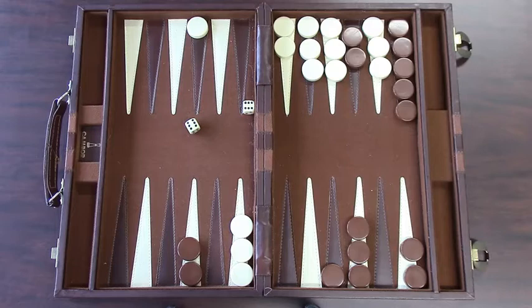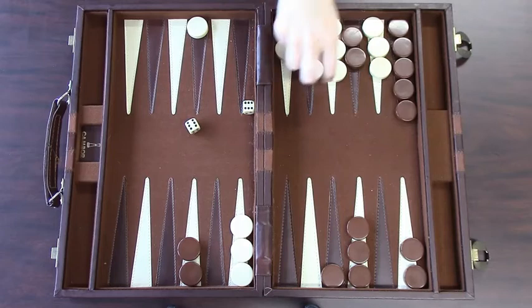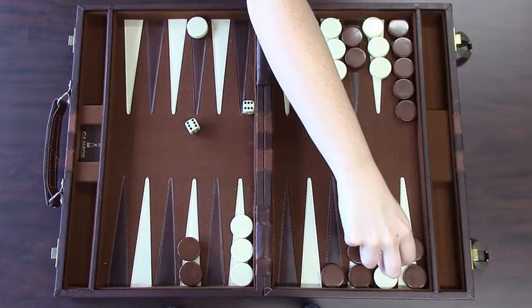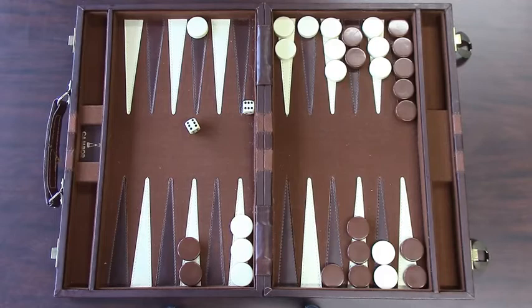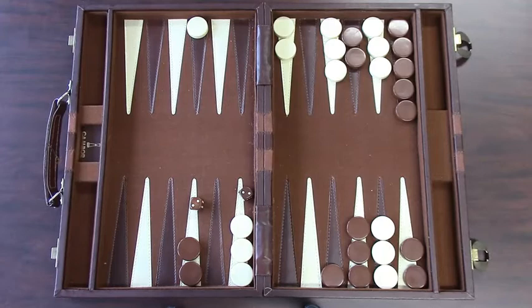Six. Sure, we'll say that's three of them. Sorry. And if not, oh well. That's just so many moves. Double twos, okay. Okay, I'm just gonna take 1-2.